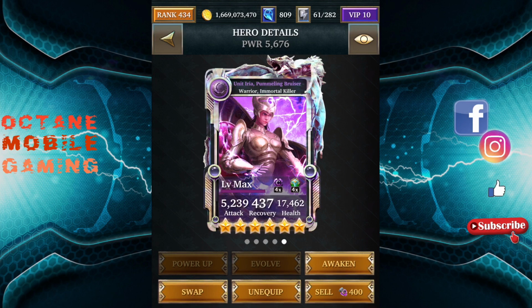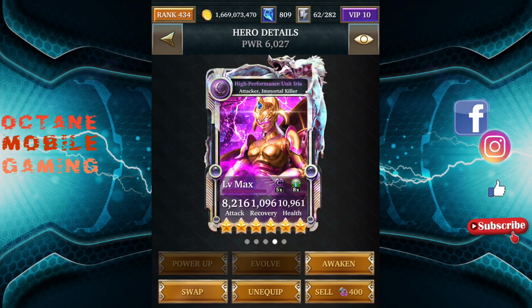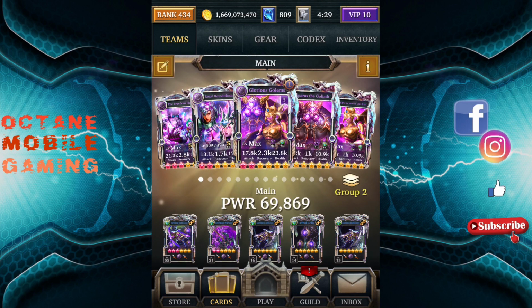So you activate this one first, then you activate, say you've got 2 Unit Area on board, you activate 1 Unit Area. But first you get hit, you get a supercharged status, and then on the next turn you'll activate your 2nd Unit Area and your High Performance Unit Area, and you'll have 3 stocks of supercharge, giving you a massive damage increase. So this combination, I'll be running Unit Area, High Performance Unit Area, 2 Sparrows and 1 Glorious Golem.